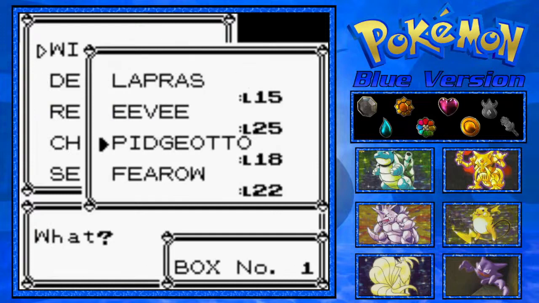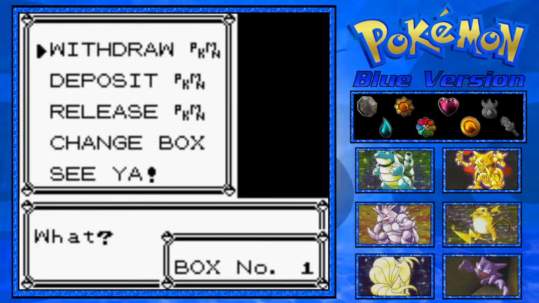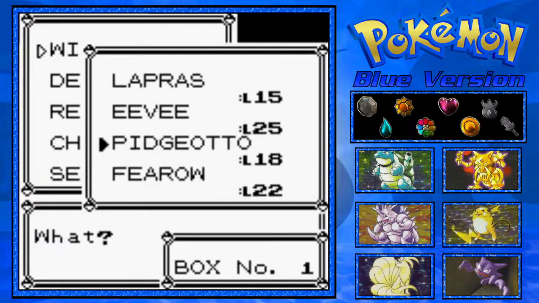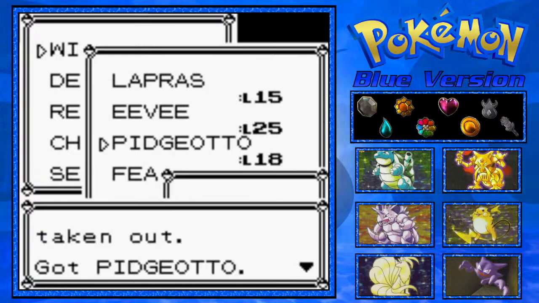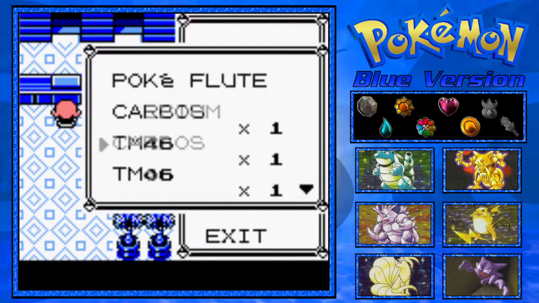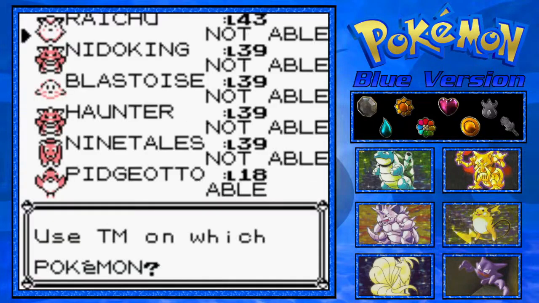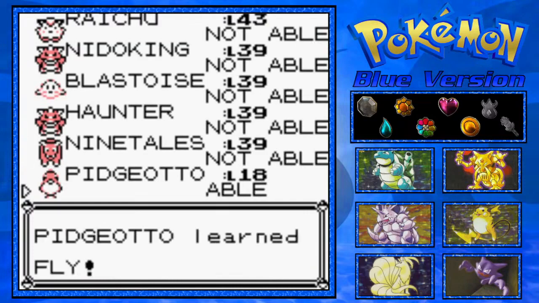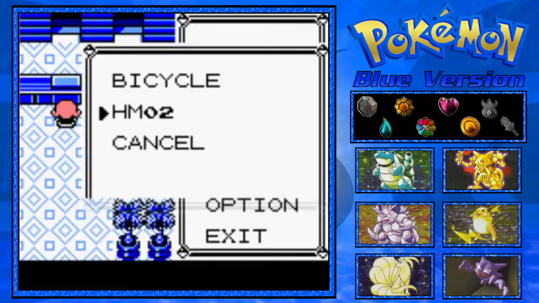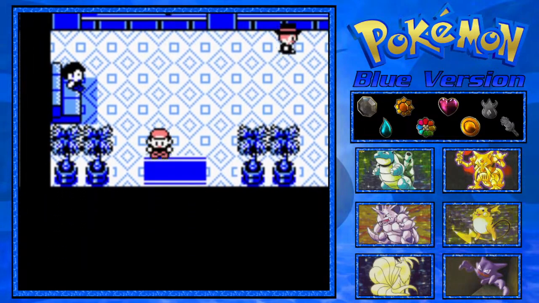Alright, let's get out. We had Pidgeotto and Fearow on our team, I guess. I think we kept Fearow in the party a little longer than Pidgeotto, so I think we'll use Pidgeotto because I prefer Pidgeotto, and because he didn't get as much screen time.